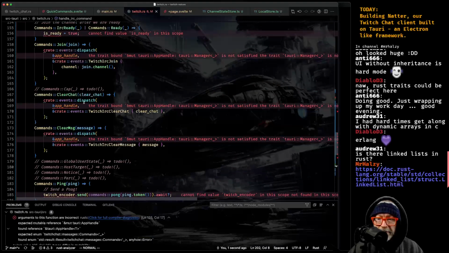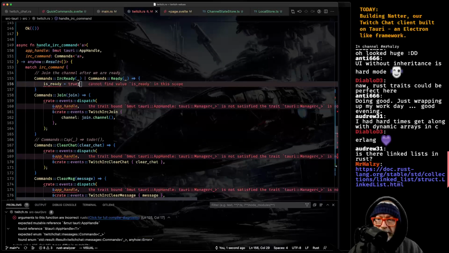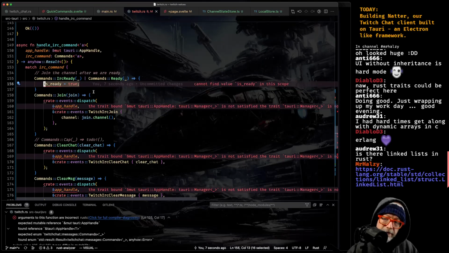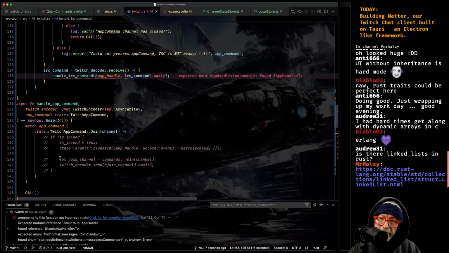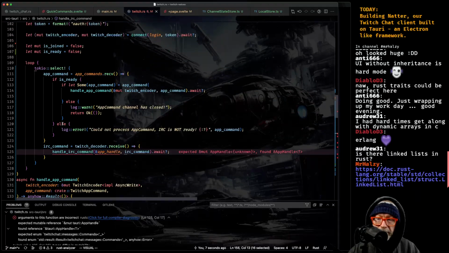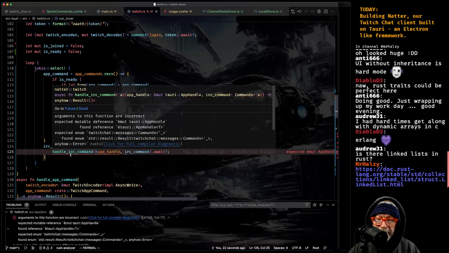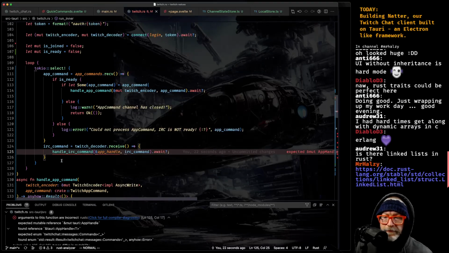We need the app handle still for dispatching and is ready. What do we want to do with this state? We could try to handle is ready out here. Or we pass an immutable reference to is ready there.